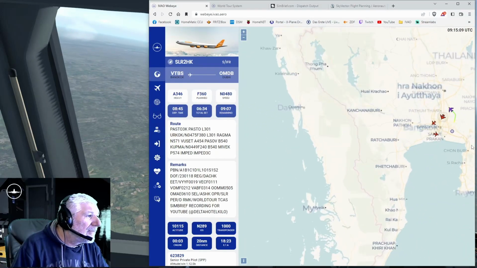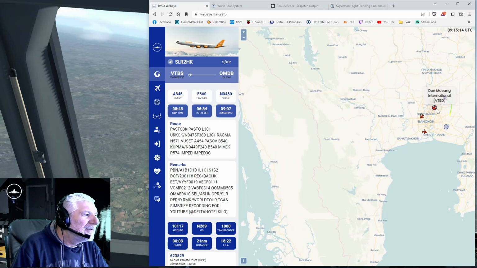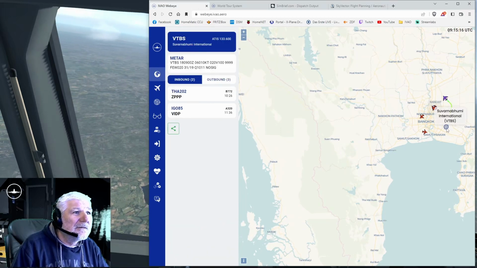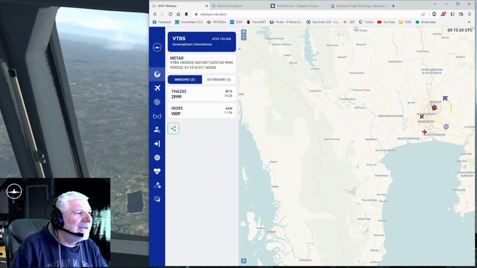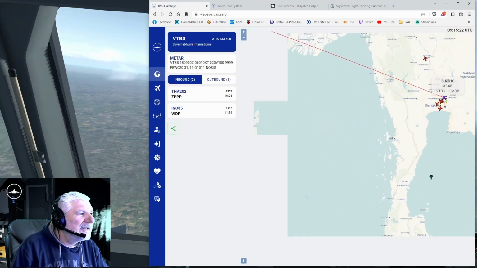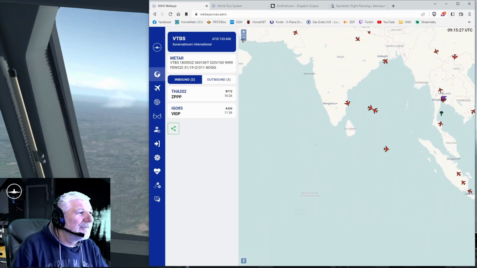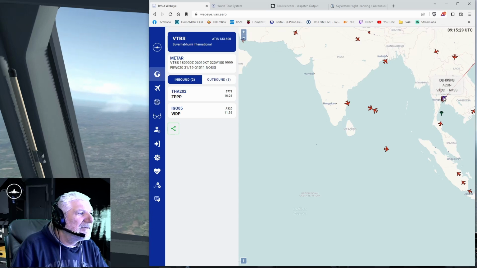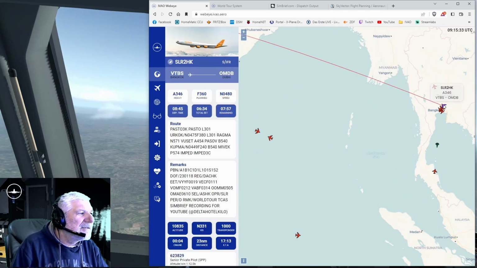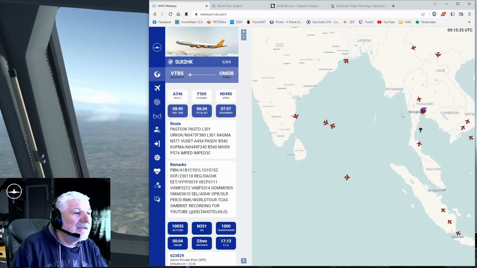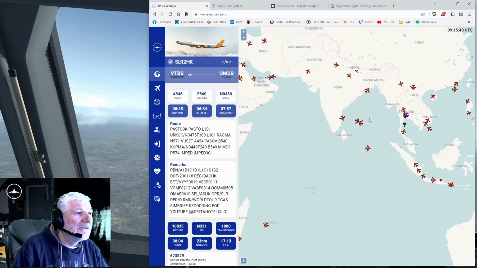Yes. This is Don Muang. Why are they using... Okay, that's fine. We are on track again. And as soon as we have our cruising speed and cruising height, we will see what our estimated time of arrival will be. That's it.